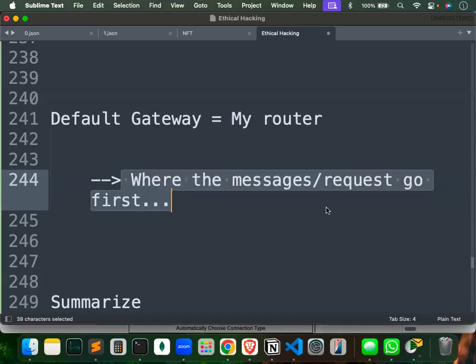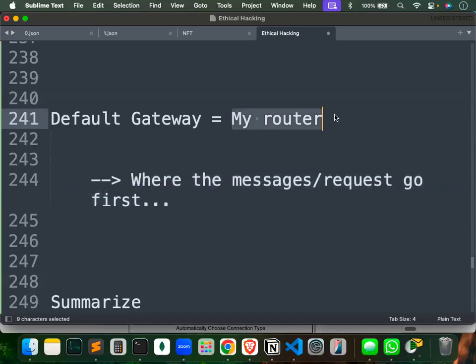Typically in my home, in the office, mostly we use routers. Yeah, that's my default gateway, but you can change the default gateway to something else also. Like a cell phone: a phone call doesn't use your router as the default gateway. A phone call uses a cell tower.